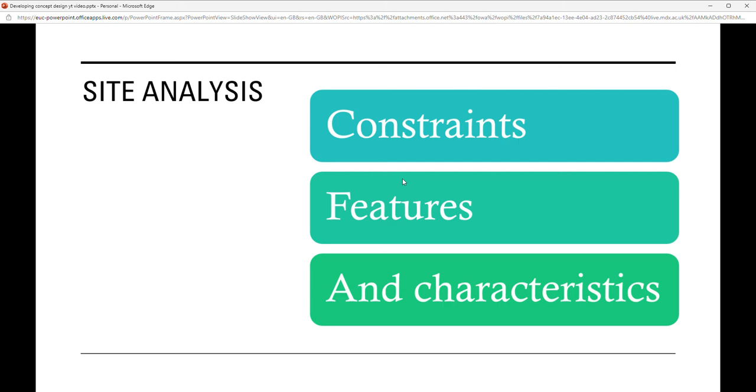And then lastly, the characteristic of the area. So you want to see, is it a very quiet area? Do you hear nothing? Do you see a lot of green space? For example, do you hear people talking all the time? Do you hear a lot of cars? Is there a lot of nature? You got to look and see what sort of vibe the site is giving. And these are plain open things that you can mark down when actually on site.